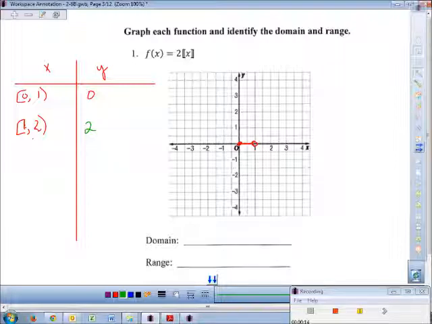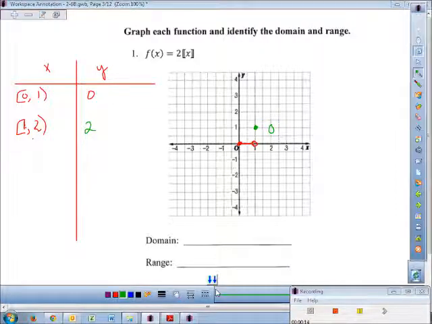I want one more. In your table, I would always like to have 3 of these puppies. Okay? So one more. Oh, sorry, let's graph it first. 1 goes all the way up here, which is included, and 2 not included. So doot. I didn't graph that right at all. My bad. 1, 2. There we go. That would be much better. Is that all right?